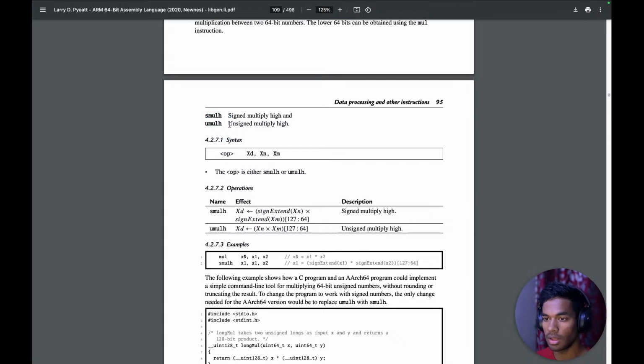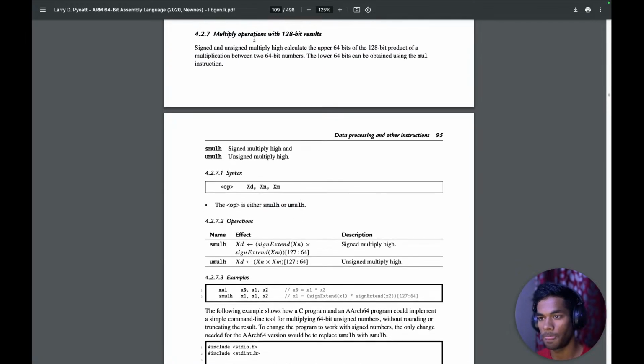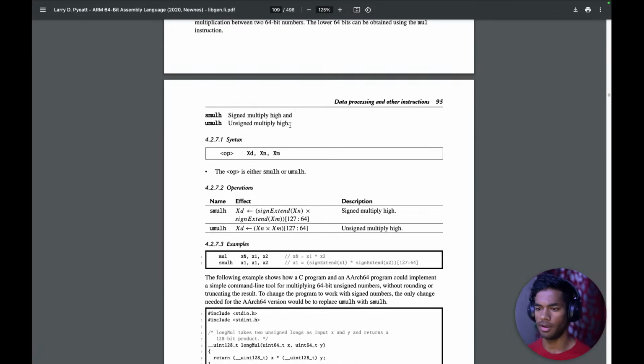Smulh, umulh: signed multiply high, unsigned multiply high. By high here they mean multiplying 64-bit values to get a 128-bit result.